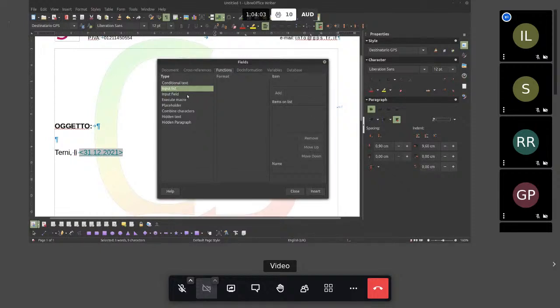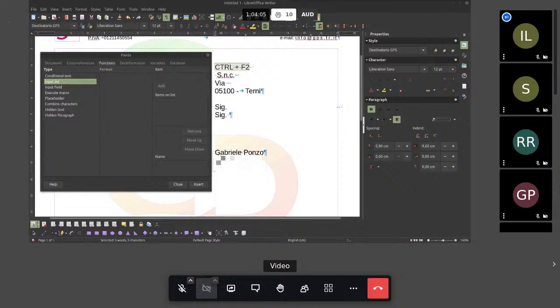In this case, we need an input list. We may start from persons. So we could introduce, for example, Miss, Mrs., Mr. To be honest, I'm not so much prepared on this.